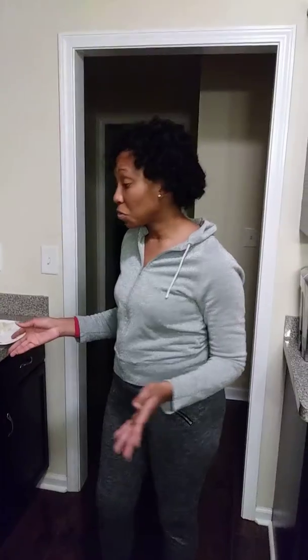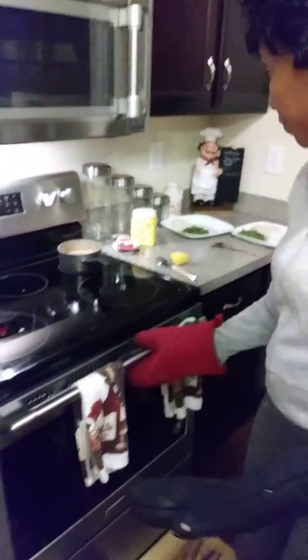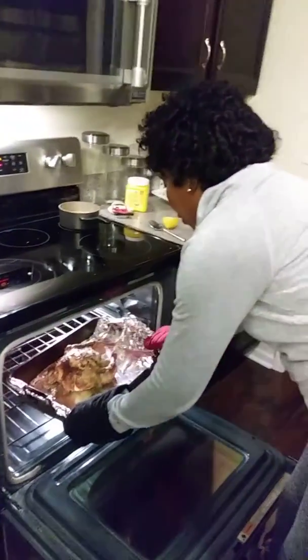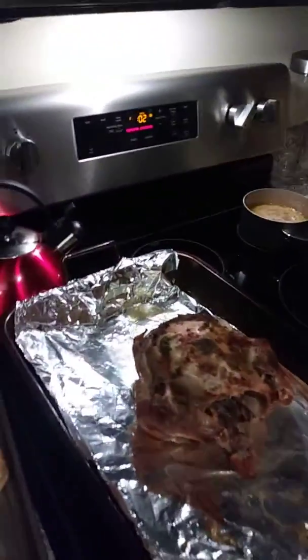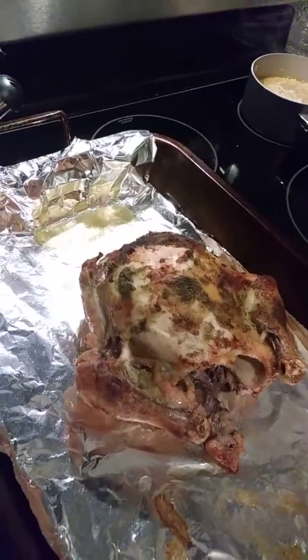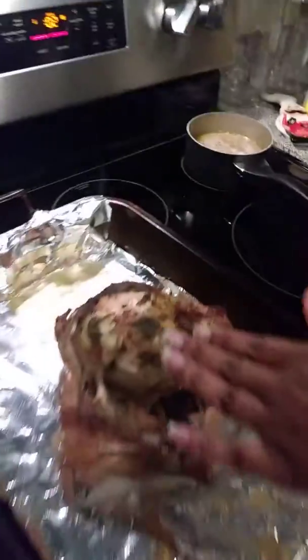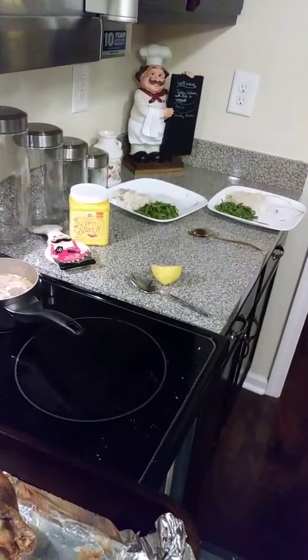So it's just another take on baked chicken — that's all this is, but it's a whole lot better in my opinion. Okay, we're going to take out our lovely chicken so you can see. As you can see, we still have the garlic and herbs over top of it and they caramelized very nicely. It's a nice golden brown, it's wonderful, it's juicy. You see all the drippings coming off the chicken and our gravy is ready. We have our rice, our French cut green beans, and our southern biscuits.